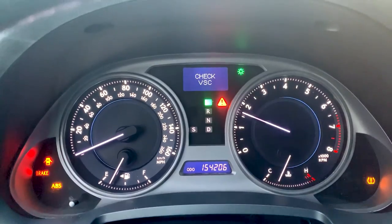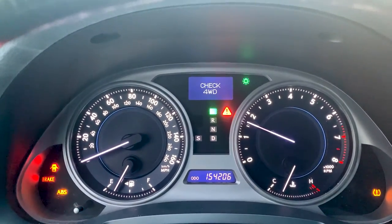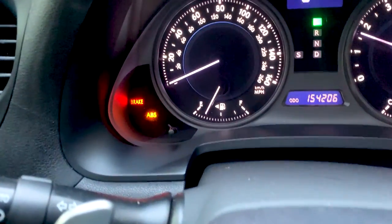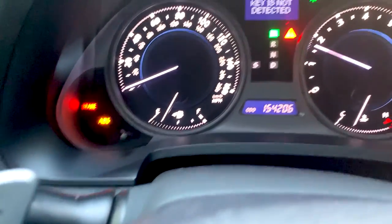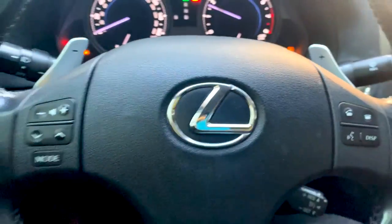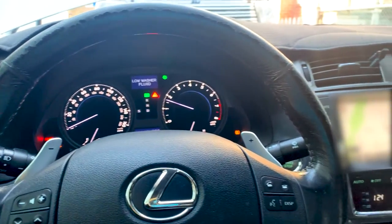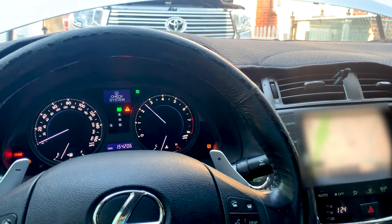That will definitely resolve this issue with all these lights that you guys see: check VSC, check forward drive, close the door, brake, ABS. It says key not detected. All right, that's another thing. I gotta change the battery on the key. But yeah, I got quite a few things that I need to do with this bad boy.